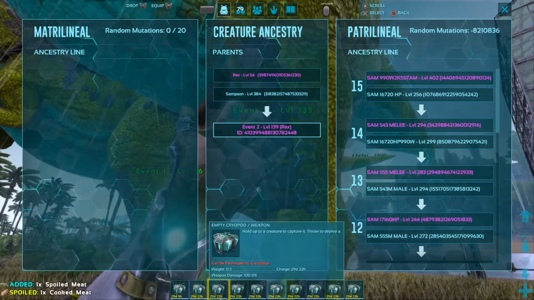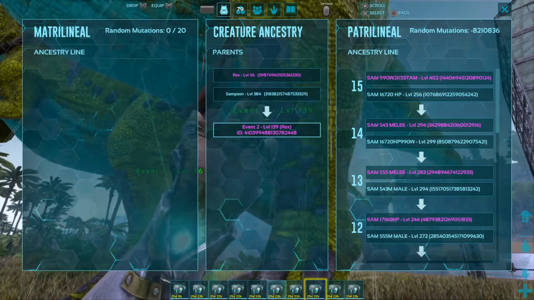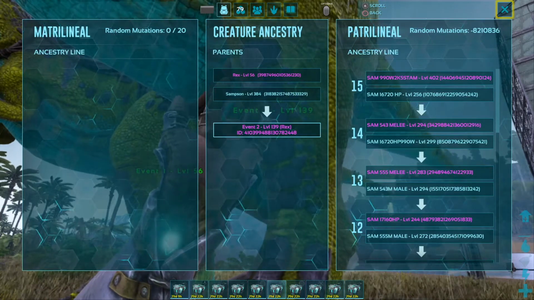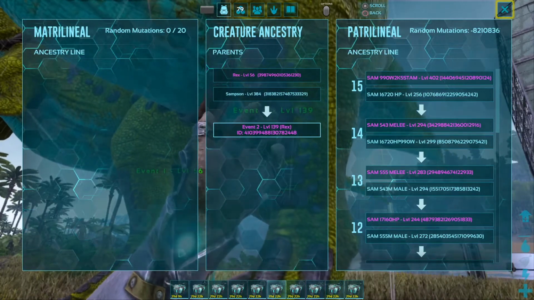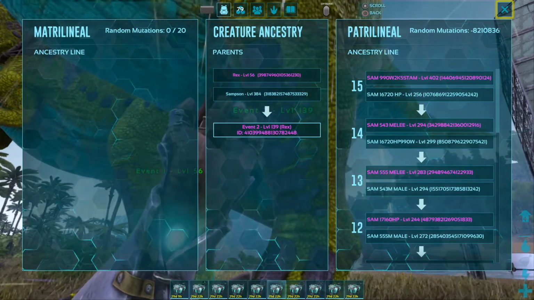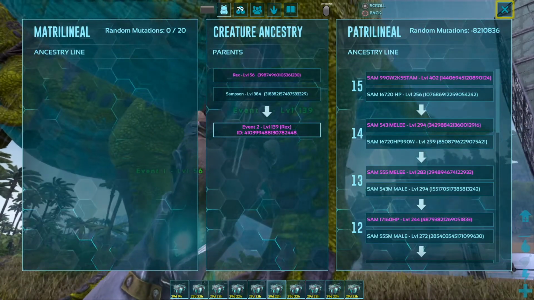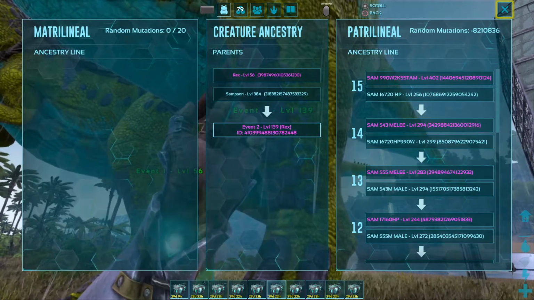You can't scroll down as far as I know. So, we're going to go back in. Based on the wild birth mother and Samson's stats, Event 2 came out with an ID number. Now, though he has 8,210,836 mutations within his DNA line, when you breed a dino and hatch a dino, the game randomly selects from the available mutations, now with a mutation cap.